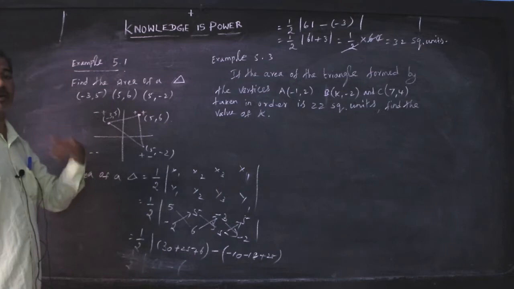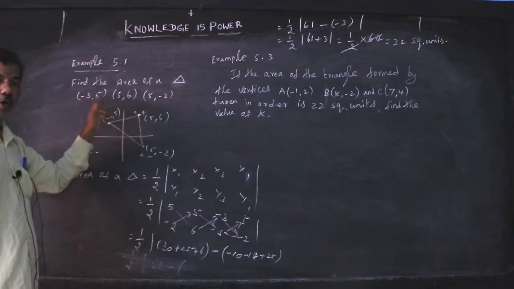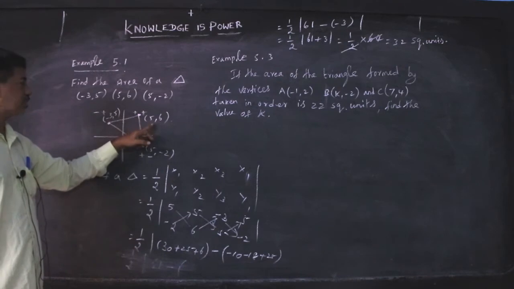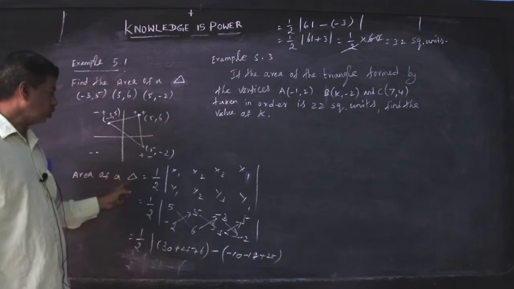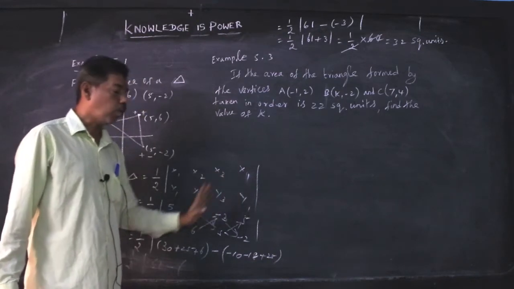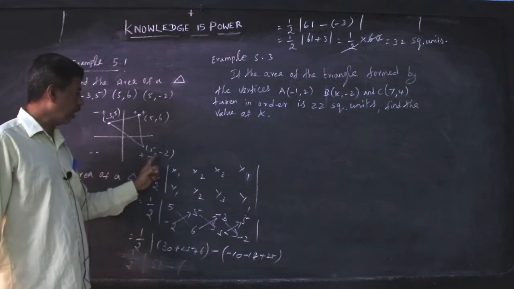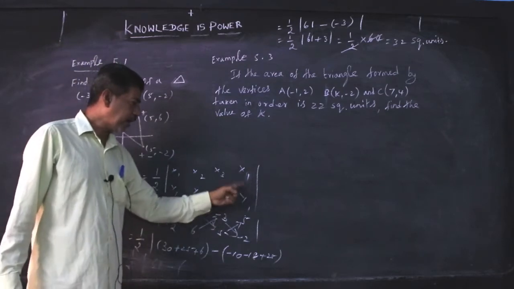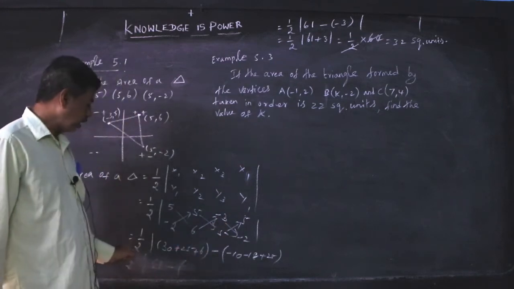Opposite to the clock direction, that is called anti-clockwise direction. Wherever you are taking the points, you go in the reverse order. I have taken this as the first point, this as the second point and this as the third point. Here I have written area of a triangle equal to half x1 y1 x2 y2 x3 y3 x1 y1. Half, equal to the value of each: x1 y1 is this, x2 y2 is this, x3 y3 is this. Then again you have to write the first term, since it is x1 y1.